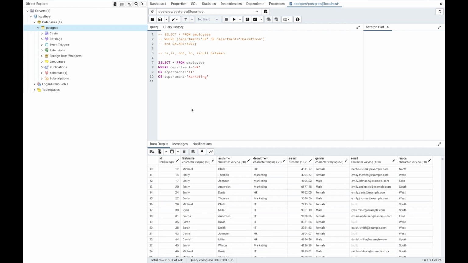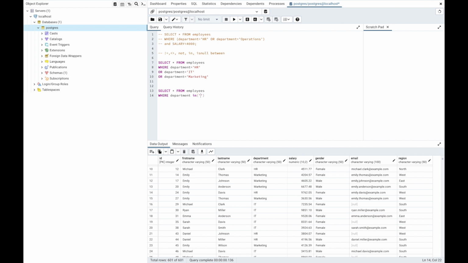So there is another keyword called IN that we can use to get the same output. The syntax will be like select star from the table name, followed by the WHERE condition, where department, then we specify IN and enclose the conditions in brackets.